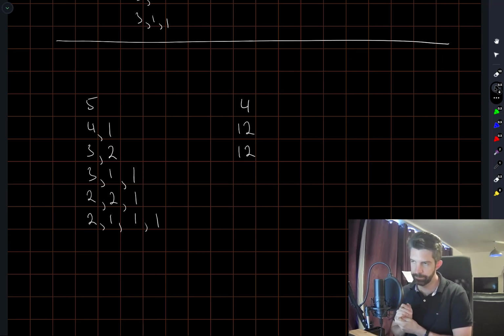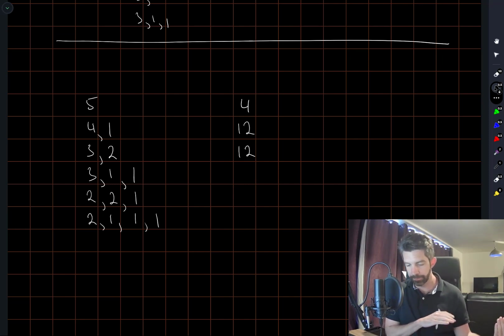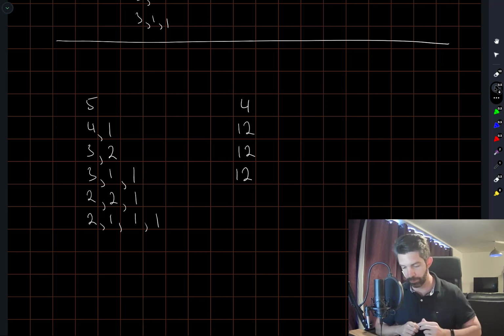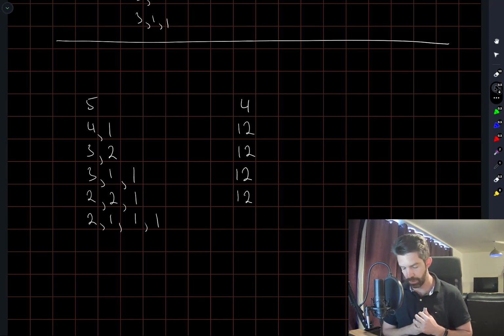3, 1, and 1. The way I'm going to think about this is I'm going to determine the 2 fingers that have the 3 and that are empty, so 3 and 0. That can also be done in 12 ways, right? I'm choosing which 2 fingers have 3 and 0, and then the remaining 2 fingers obviously both have 1. It's 4 choose 2 times 2 because we have to take into account that we could swap the fingers that have the 3 or that are empty. 2, 2, and 1, again, I'm going to choose the 2 fingers that have either 1 ring or 0 rings. There are 12 ways to do that, and whichever 2 fingers remain will have 2 rings.